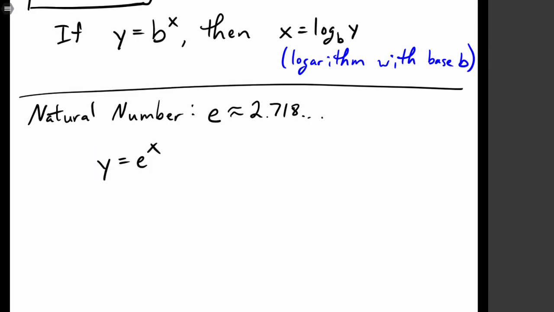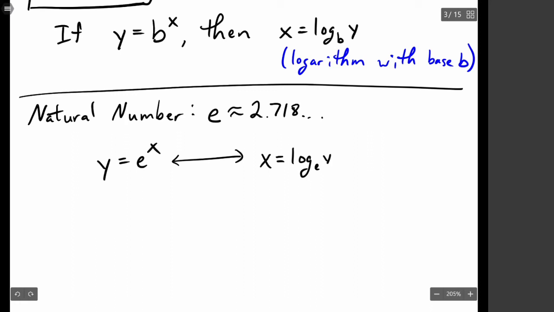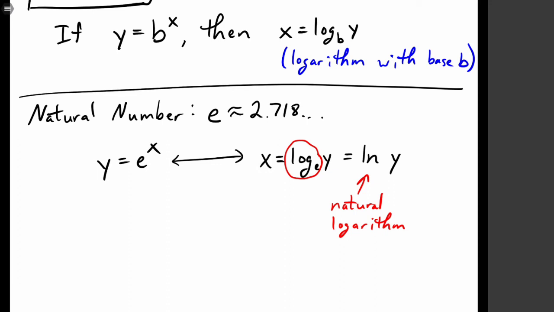The reason I bring this up is there's a specific logarithm that goes along with this exponential function. If y equals e to the x, then of course we have x equals log base e of y. But this thing right here, log base e of y, we specifically call ln. This is the natural logarithm. Again, we'll see a bit later why ln is the thing we really want to deal with. It turns out to have really nice properties, but we'll punt that to the future for calculus.